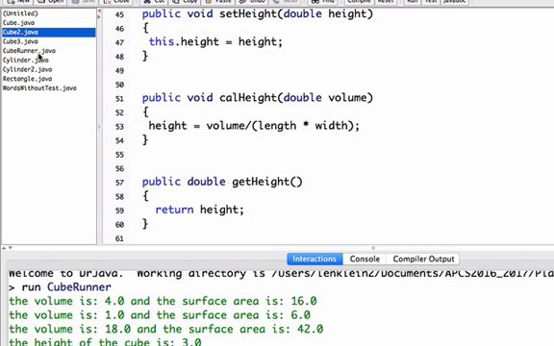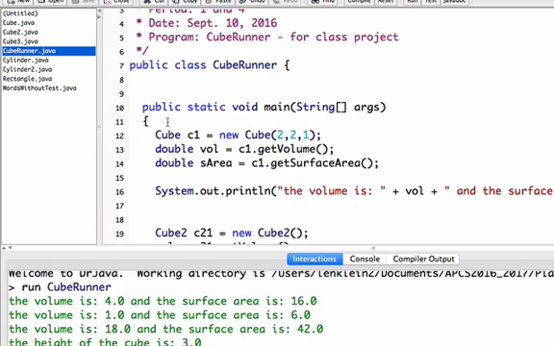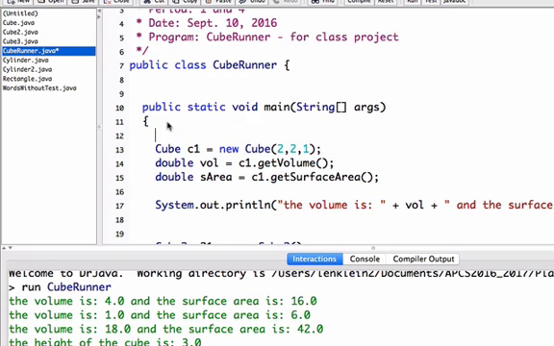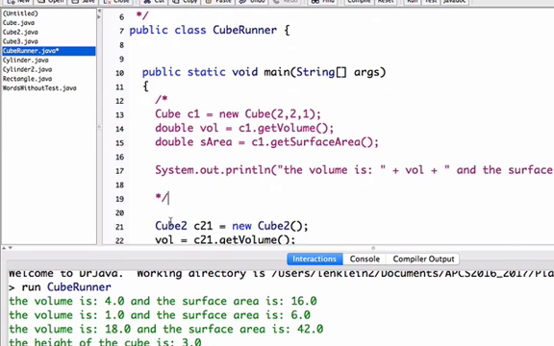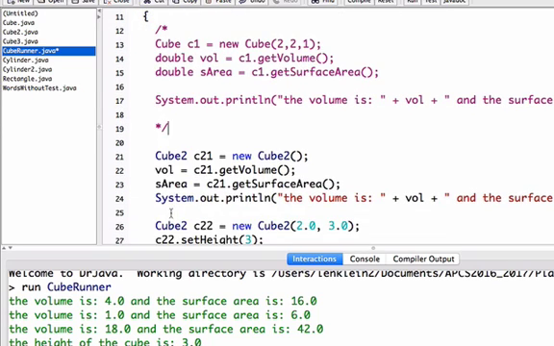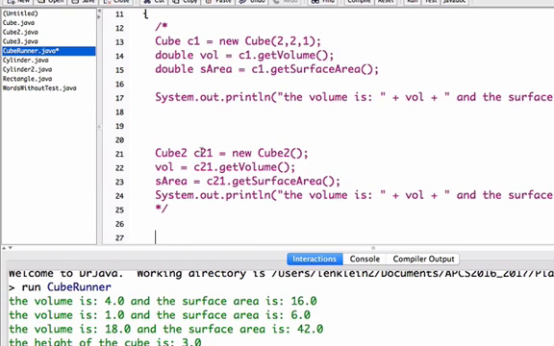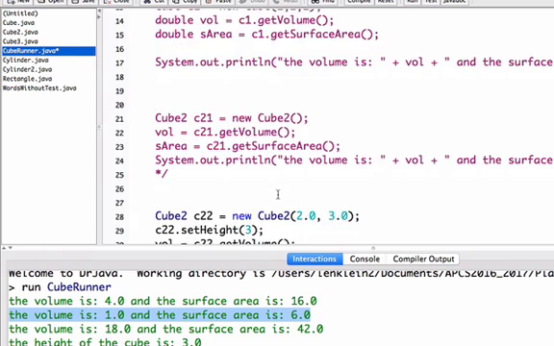So let's see how that works. Let's go to our runner, and just so that we don't get completely confused, or at least I don't get completely confused, I'm going to comment out that, and actually we'll comment out both of these, because if you look at this, that's going to be this cube where I have declared my unit cube, so volume is going to be 1 and surface area is going to be 6.